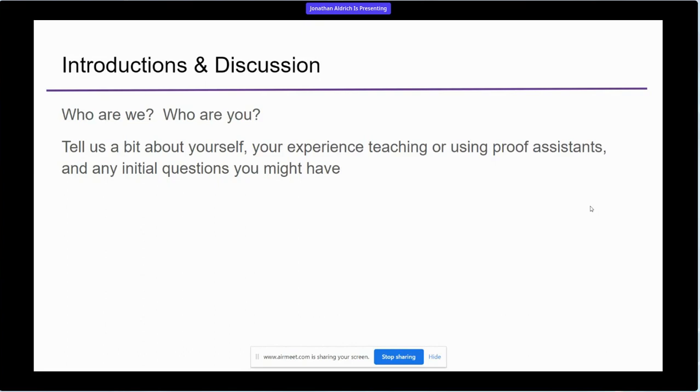Any others want to share? Sure. I'm Aldrich. I'm currently a PhD student at Brown, working in CS education. My primary focus is actually the education side, not the PL side. But my first exposure to proof assistants was in a Chapel class in undergrad, and that kept me up many a night. So I'm interested to see how easy this could be. Yeah, great.